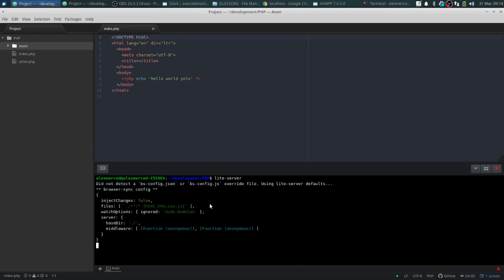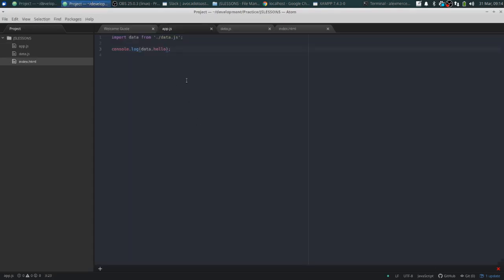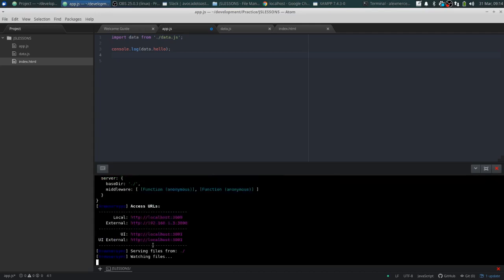Oh wait, this is the wrong thing. I'm running it out of the wrong folder. That's going to serve my PHP files. What I want to do is do it here. So let me open up my terminal. Light Server. There it goes.